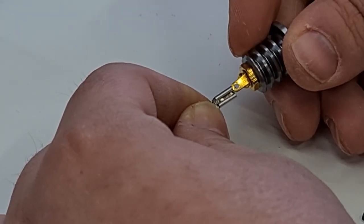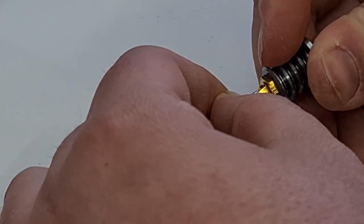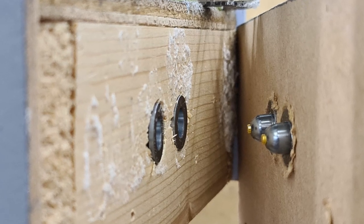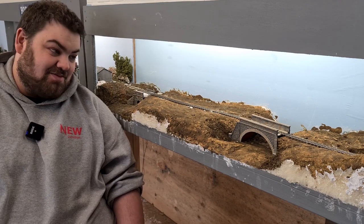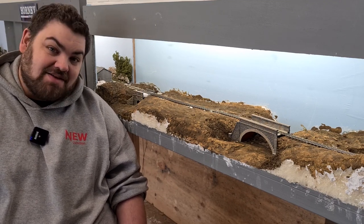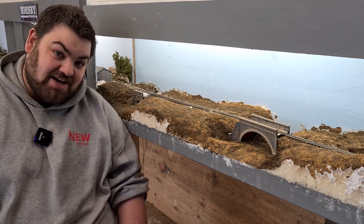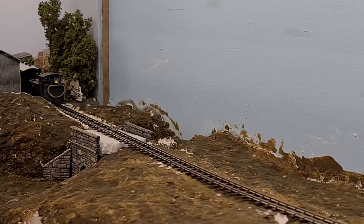I then went on to connect the bus wires using the crimp terminals provided. Once that was all in place, I pushed the boards back together and we have power to the track. That brings me up to date to where we are right now with my Ffestiniog-inspired 009 gauge layout. However, before I get on with the ballasting, I'm going to have a quick test and play with the trains on the new track, to make sure it works and to make sure all the trains clear the various bridges.